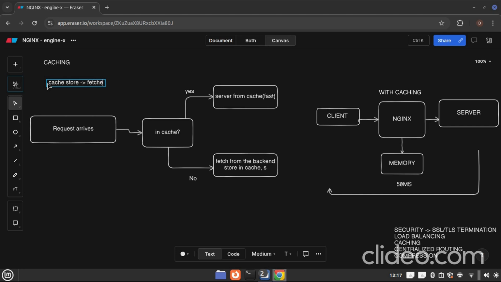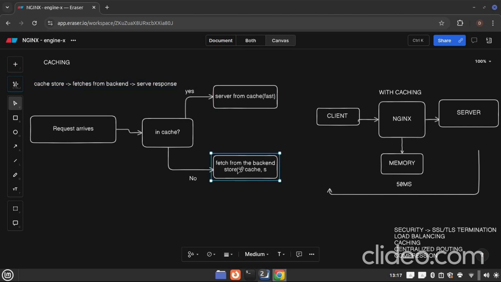So it fetches from the backend, then serves the response.